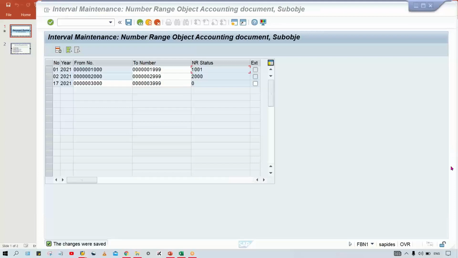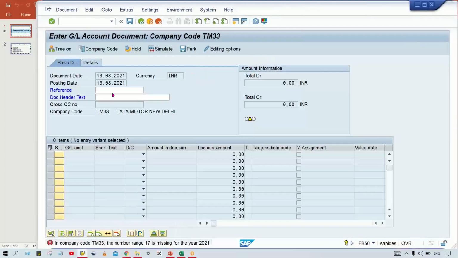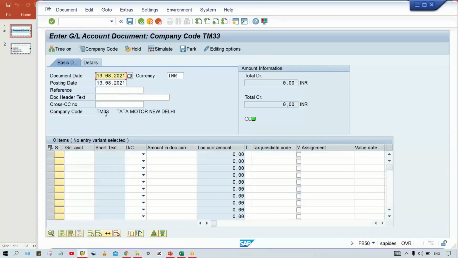Now, so this was related to the number range. This is not the text and this one. Okay, so we'll do one thing, guys.